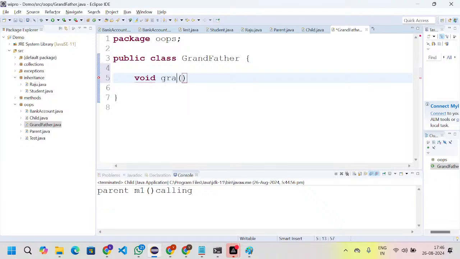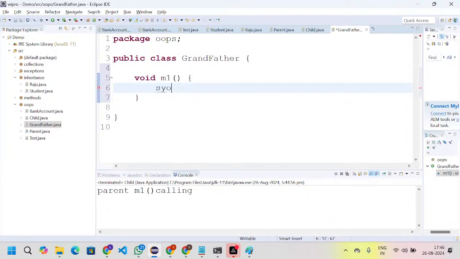You can mention any property for the grandfather. From here to here is the scope of the M1 method. Here I am taking the sysout statement, and here I am passing a dummy message, that is "grandfather M1 method calling". We need to mention it in double quotations.